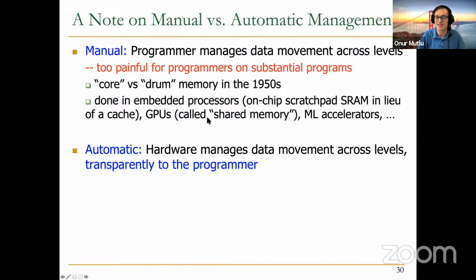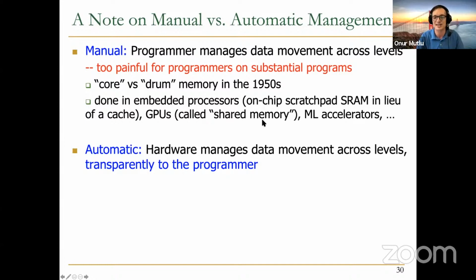I'm going to show you some pictures. They're called shared memory, unfortunately, in the GPU terminology, and not a good terminology. It's better to call it scratchpad memory. Shared memory means something else. It's shared between different processors, for example. Unfortunately, some companies decided to call it shared memory, but bad idea. It's shared across different threads, sure, but it's really a scratchpad.